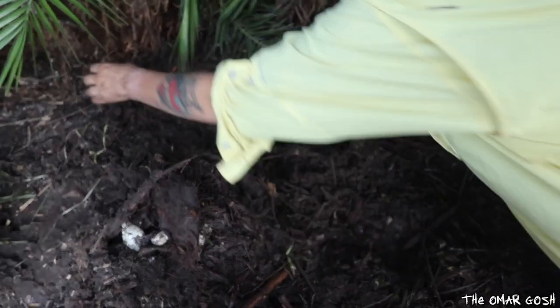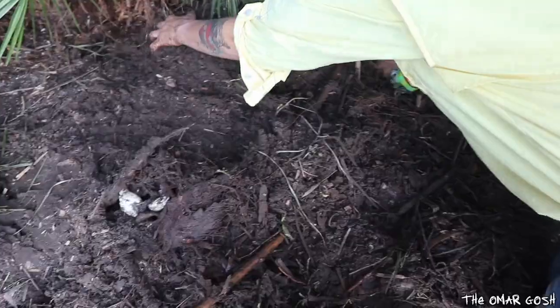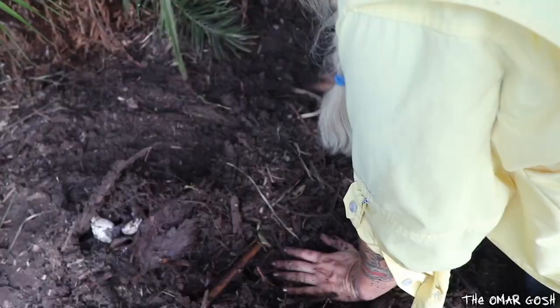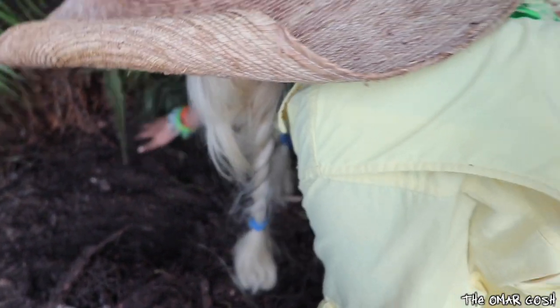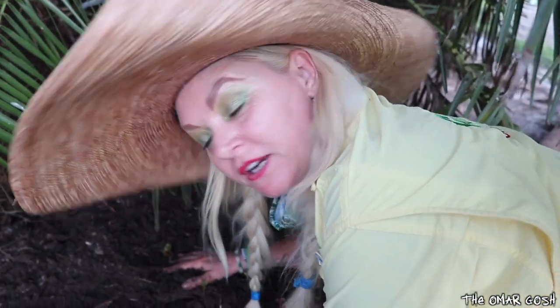Cool. That was amazing. I've never been this close to an alligator nest. Never seen eggs in an alligator nest. I've seen the alligator nest at Robbie's, and there was a mama laying right on top of it. We're going to go help Robbie pull his Cuban crocodile egg soon if you want to come. Yeah, I'd love to. That's gonna be an adventure.